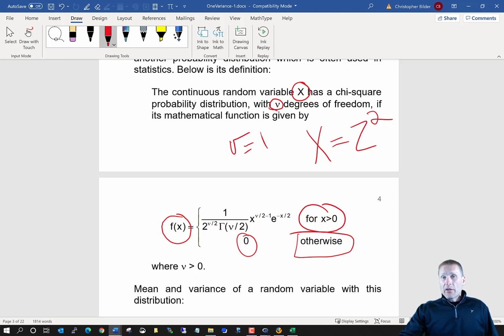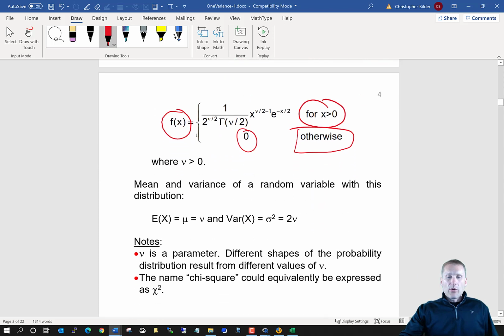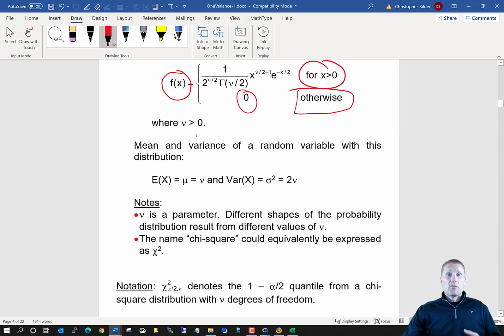Just like with any other probability distribution, the corresponding random variable has a particular mean and a particular variance that you can actually derive. So the expected value of x is simply the degrees of freedom, nu. The variance of x is 2 times nu. And we've got to be a little bit careful with our notation here. Maybe I shouldn't have done this here. Notice how I have a sigma squared there. This is different from what we're making inferences to.